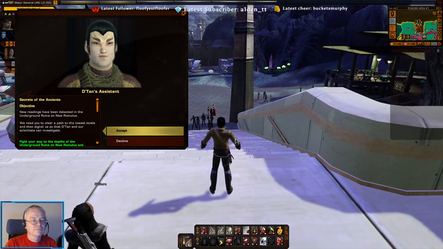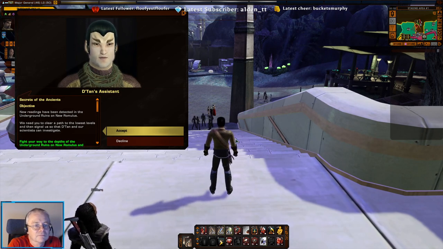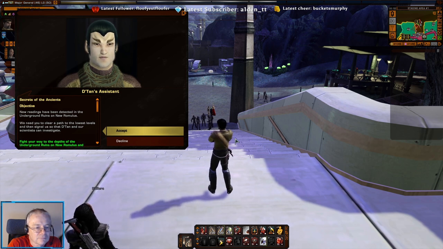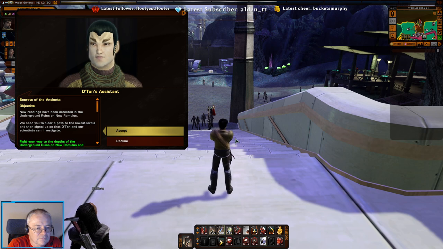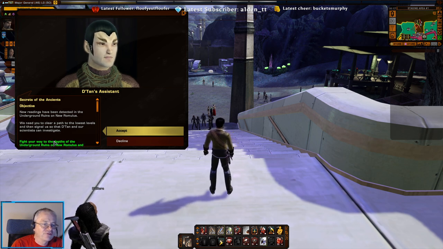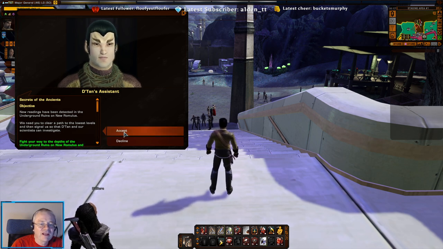New readings have been detected in the underground ruins on New Romulus. We need you to clear a path to the lowest levels and then signal us so that Titan and our scientists can investigate. Okay. Fight your way to the depths. But they expect opposition then.